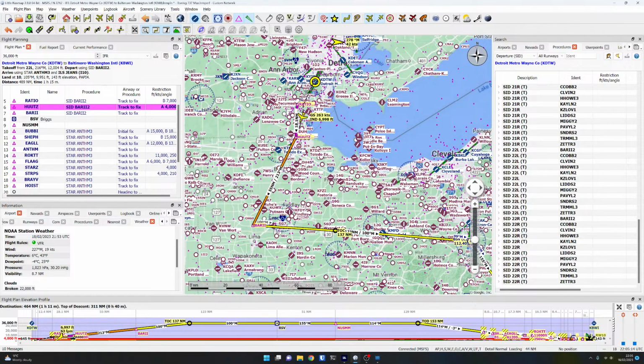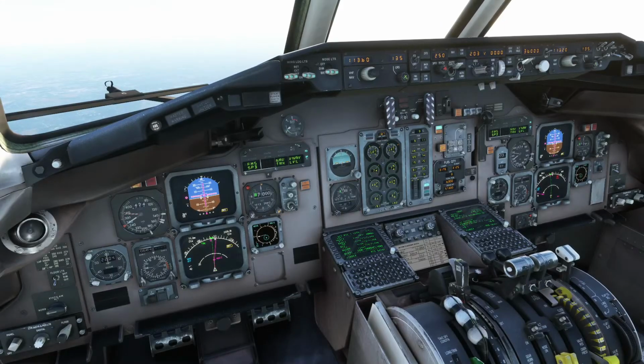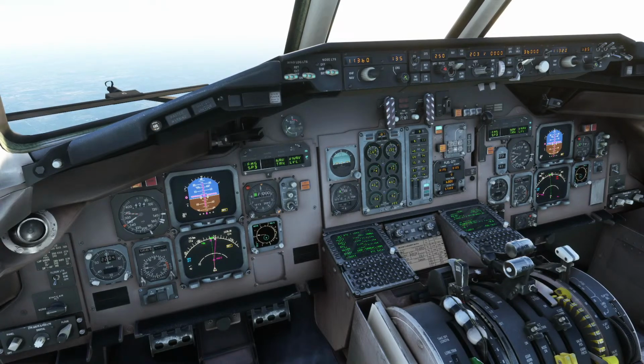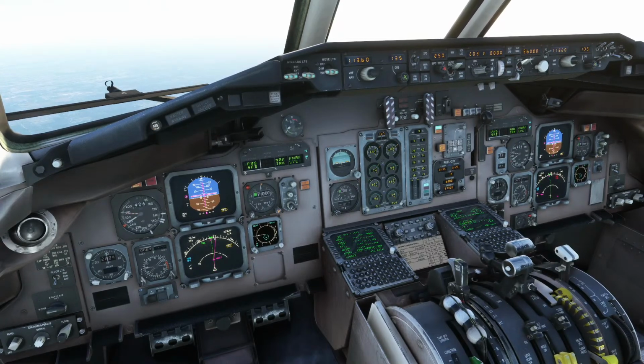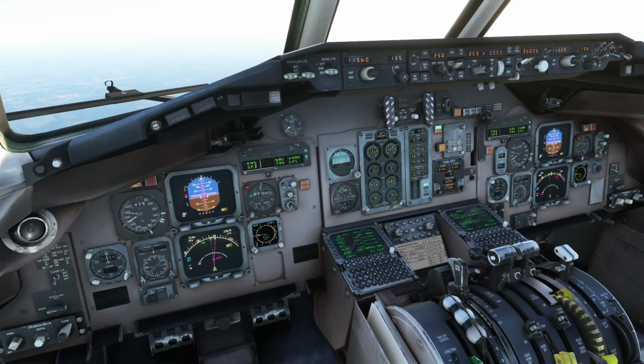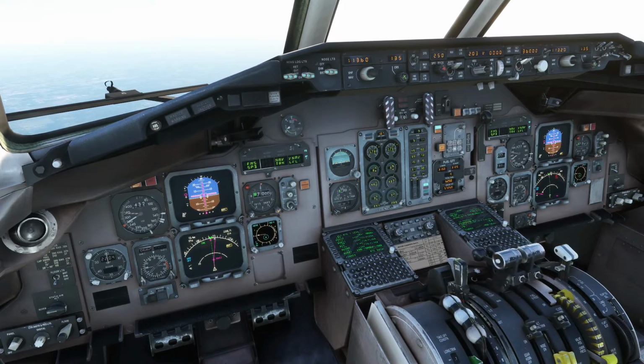I'm just trying to remember. I did quite a bit of testing with the MD-82 when it first came out and found ways of combating it, doing crazy things with the climb profile.